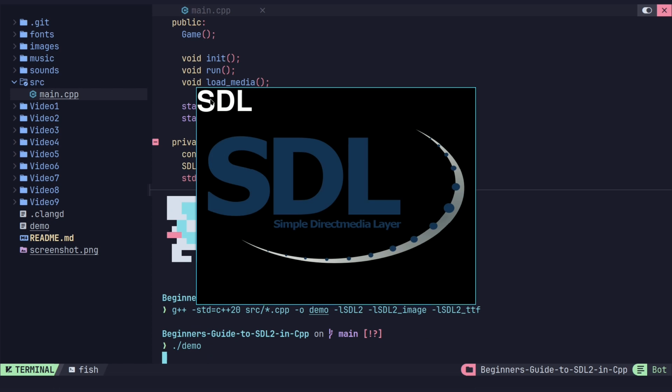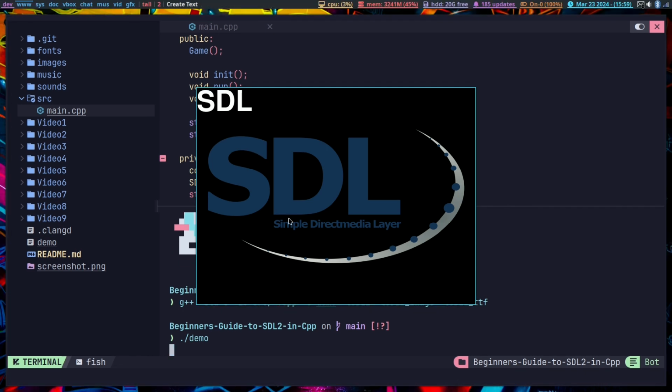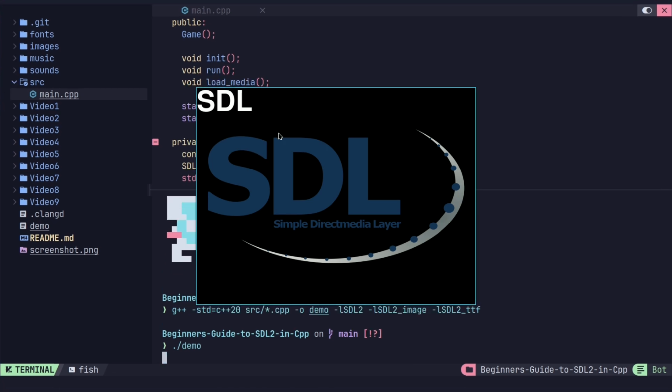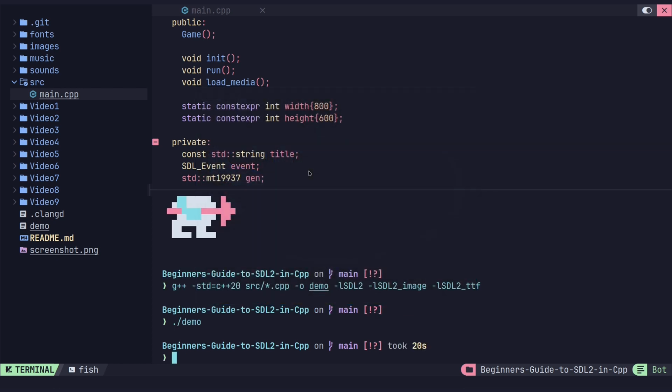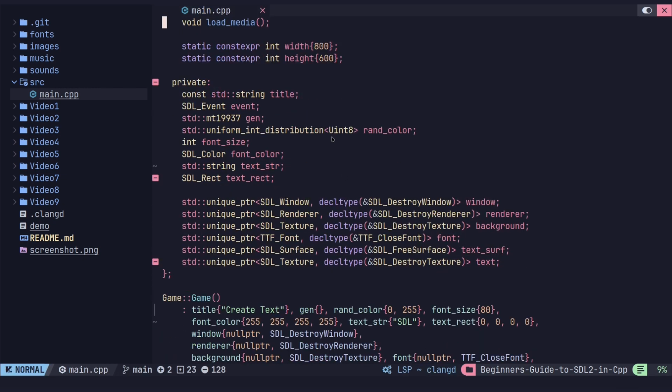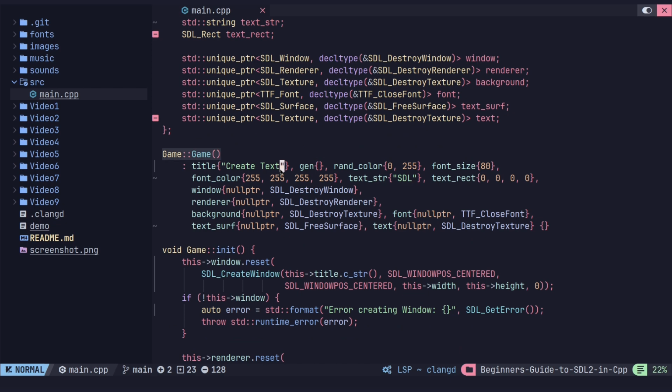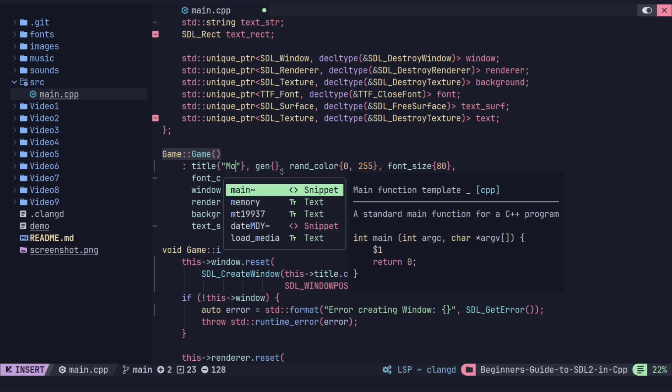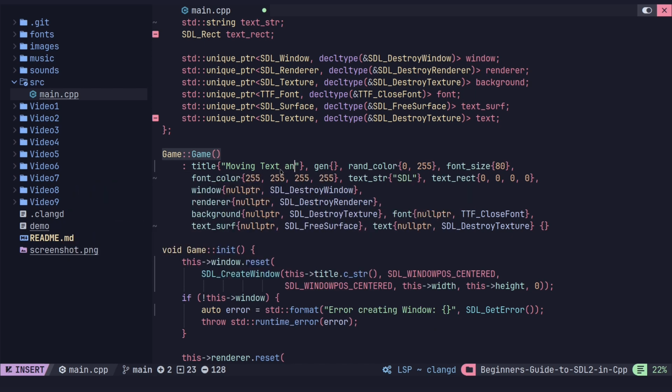Okay, so we have SDL TrueType font using the Free Sans Bold TTF that we loaded. We have the great text up here as our title. In this video, we're going to be moving this around the screen, and then we will also load an icon and set that as the window icon. We can still change the color of the background. I didn't show it, but we can still do it. So right away, let's change the title before we forget. We'll call this Moving Text and Icon. That will be the new title.